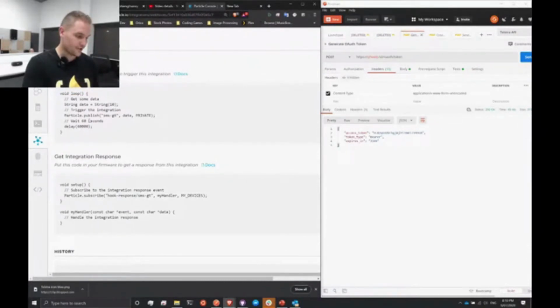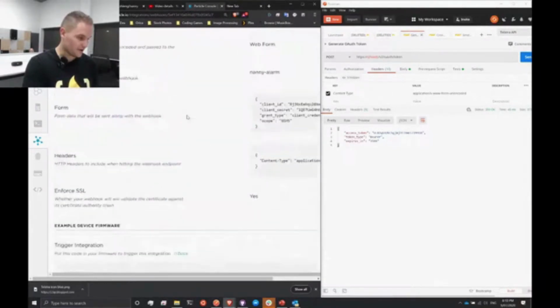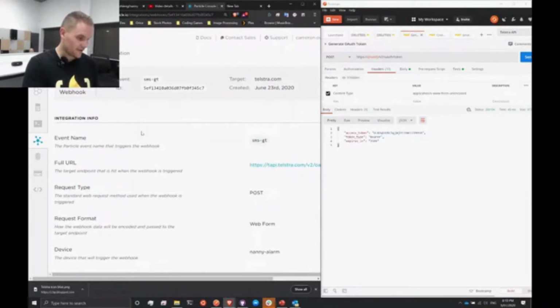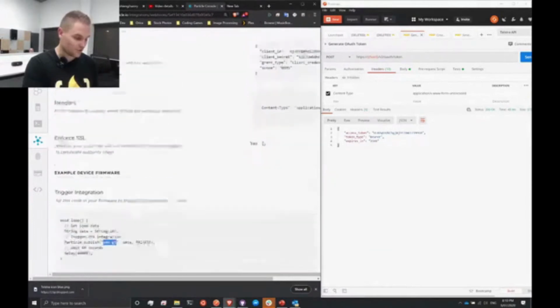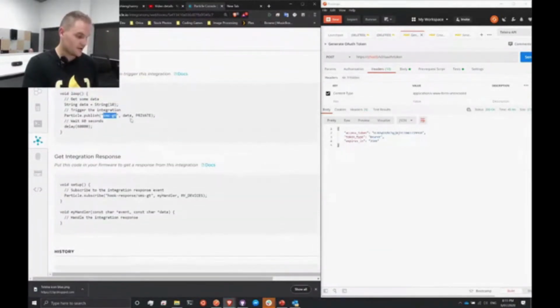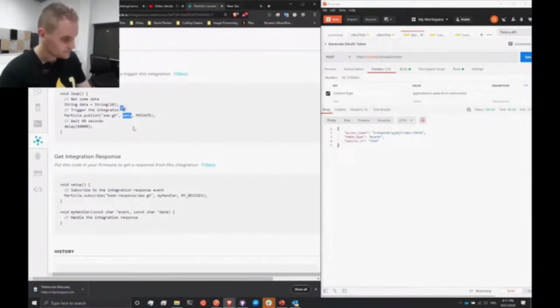This is how you would do a particle.publish: the name that we specified up here of the event, which I said needs to be short, then the data that you're going to send, and you have to specify it as private. Whatever is in the data is what gets passed to that particle event value. So that first SMS call we made, that is where we're going to put our access token.